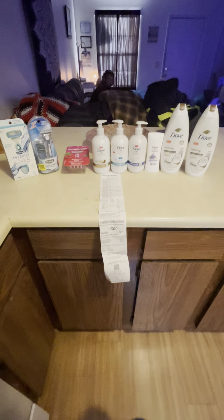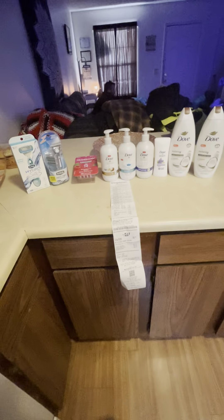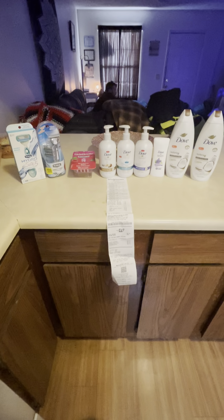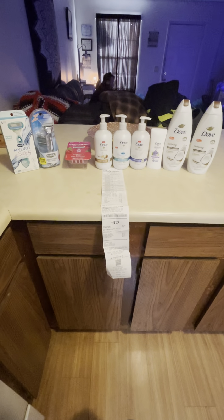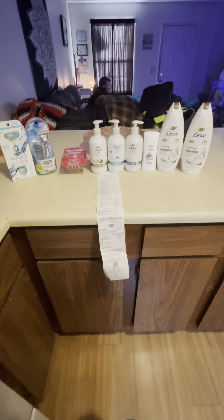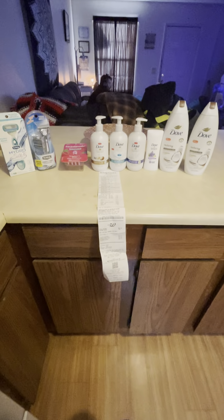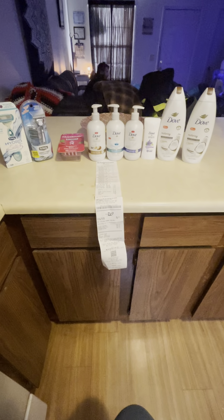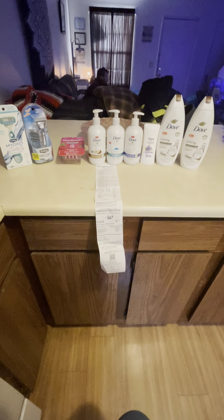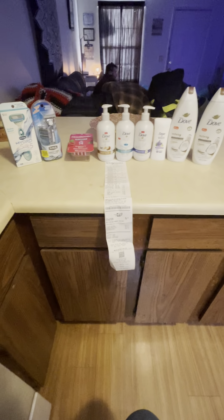Hey guys, so this is this week's deals at Walgreens. I didn't get a lot today — I'll probably go back over the next couple days. I'm not sure about CVS honestly; I'm kind of done with them. The only reason I'd go back is to spend the $15 in ExtraCare Bucks I have. Last week was horrible, so I'm just going to stick with Walgreens for now.